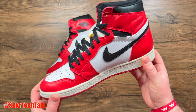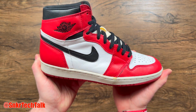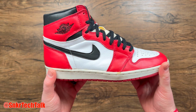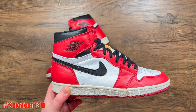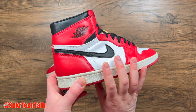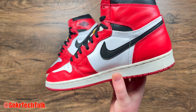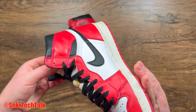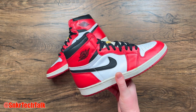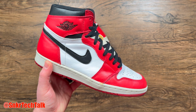This is a retro from 30 years ago already. That is wild. From 1995, the first rendition of retros for the Air Jordan 1. Sound off in the comments though, do you guys prefer the Chicago colorway or the black and red? For me, I still think I like the Chicagos a little bit better, but the black and red, the Bred pair, is just gorgeous as well. I am looking forward to picking up a 1995 pair of those, but this was a good start.